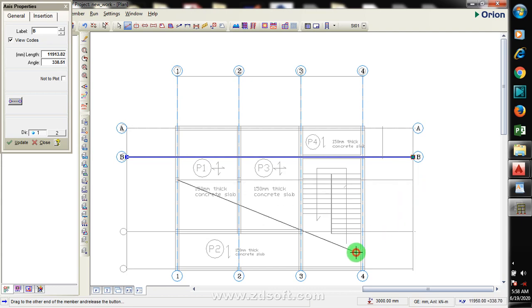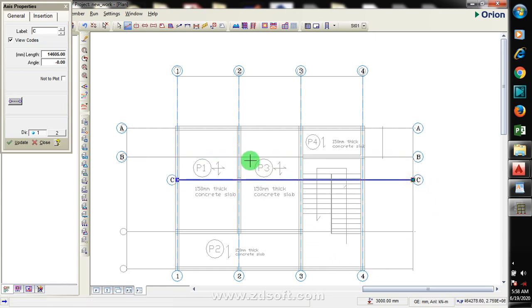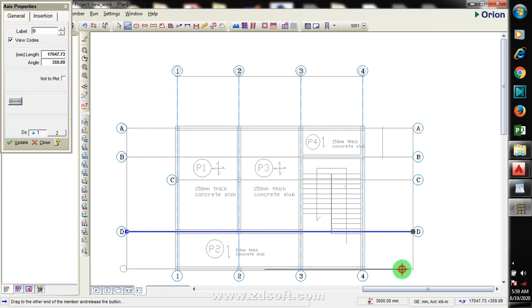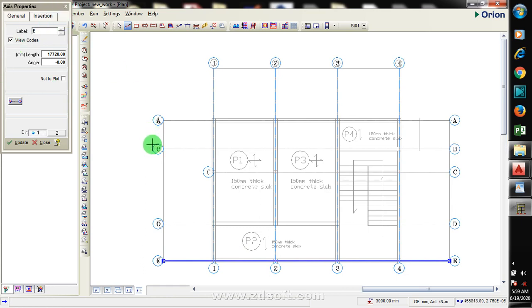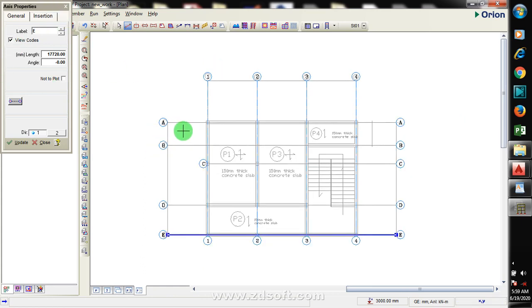Now wherever you are going to be having columns or inserting beams, you must create an axis around that region, or else you will not be able to place that structural member there. Or when it's a panel, you must have axis around it. We just created our axis. Like I told you, I have already created my axis here. I just want to give you a sample.